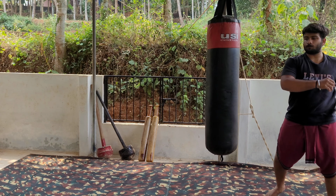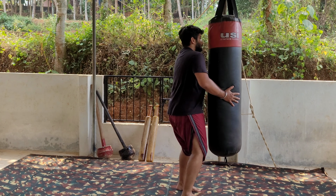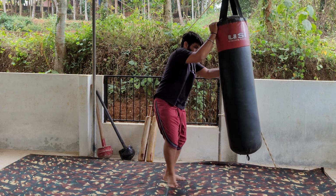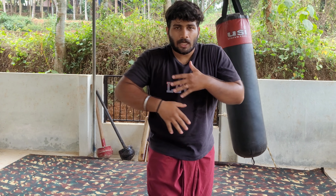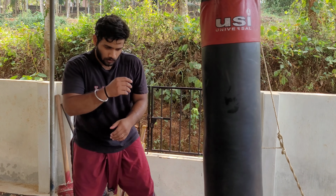Even if you do not have the space for going round like this, you don't need that. You could just lift up and then into it. One and two. This can be applied on the chest, anywhere in the body area. So here's a closer look at what it would look like.